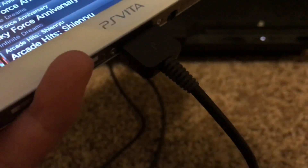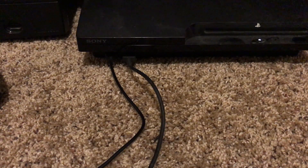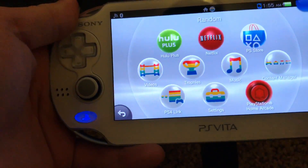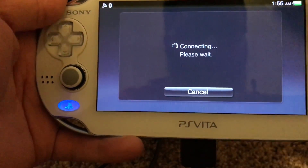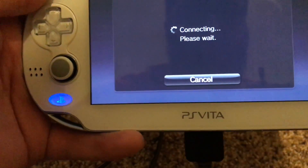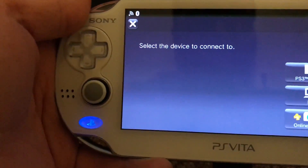Take your cord, plug it into there, then you have the cord plugged into your PS3 over here. Then you'll exit the store or wherever you're looking at the title you want to download, and you will go to wherever you have your content manager. Click on content manager, click 'copy content', it'll load up and should connect within a few seconds.